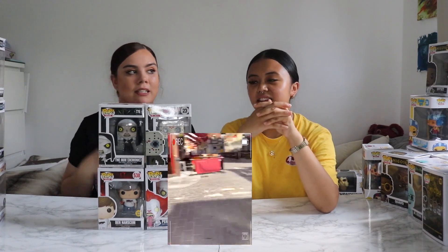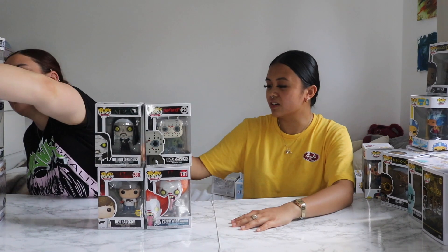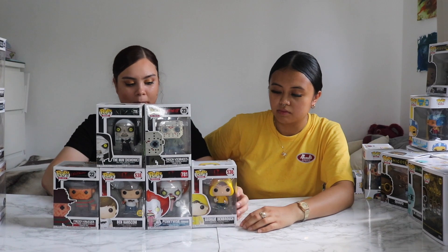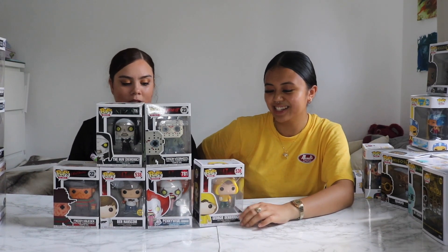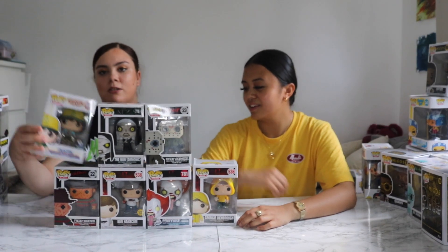I really like horror Funko Pops. I hate clowns in real life — even knowing it's a real person in costume creeps me out — but I can watch them in films. So far for horrors I've got 8-bit Pennywise, 8-bit Freddie Krueger which I really wanted and got on the auction page, IT characters — Ben, Georgie, and one clown — I just want one of each character. I've also got The Nun, and Stranger Things counts too in that horror-adjacent category.